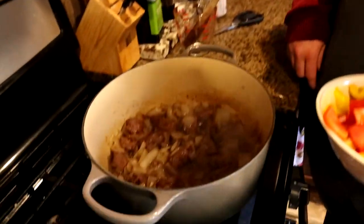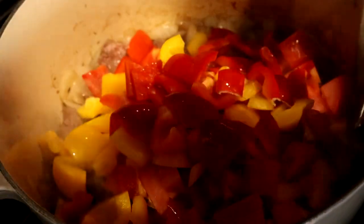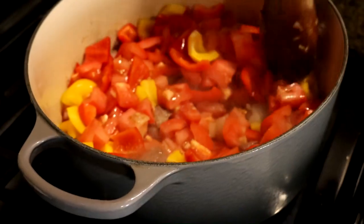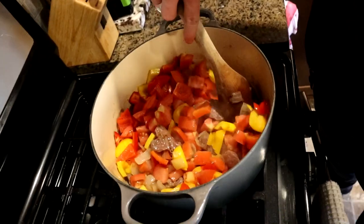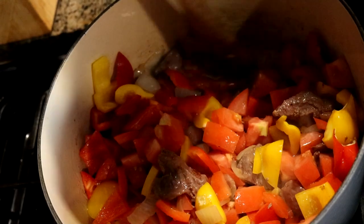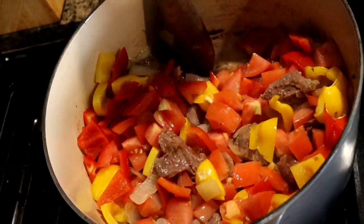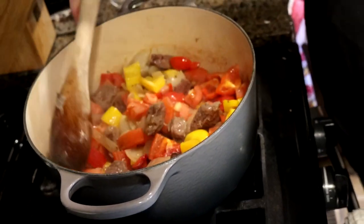Okay, my beef is browned a bit. Add the tomato and pepper. And I will comment that again, we're getting to the point here where the pot is very full. I also think it's pretty important at this stage, if you have stuff sticking to the bottom of the pot, the juice from the tomato should be acidic enough for you to scrape it pretty decently. And of course, we want to scrape those bits for the flavor of the food.